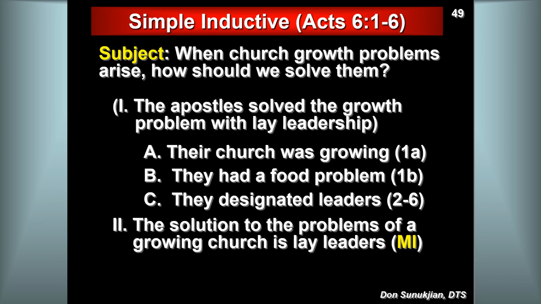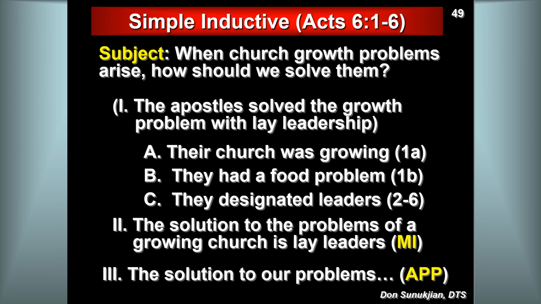And then it leads us to our second statement, that the solution to the problems of a growing church is lay leaders. That becomes my main idea that I want to give to the people who are listening. And so I'm going to restate that in a number of different ways to help solidify for them the main central problem that they are facing. Well, that leads me to number 3, that the solution to our problem is this. This becomes what Don Sunukian describes as the application section for biblical preaching. And this should also form your style of working through your biblical passage.